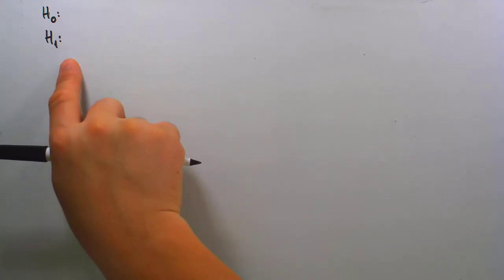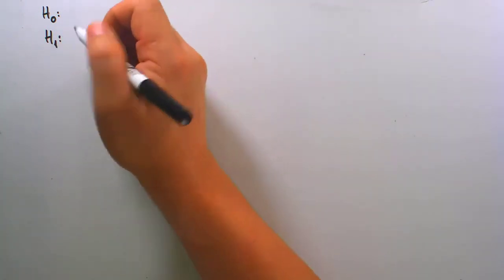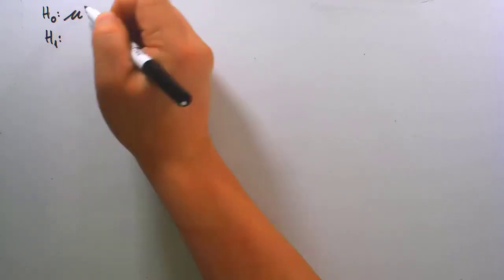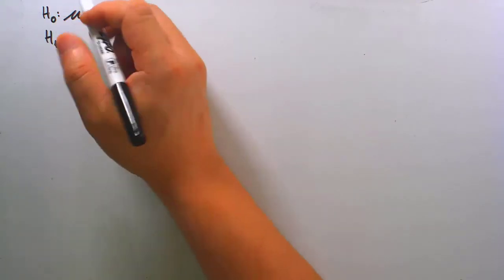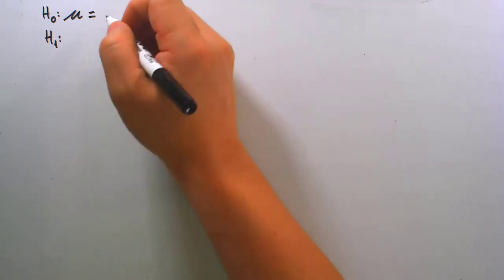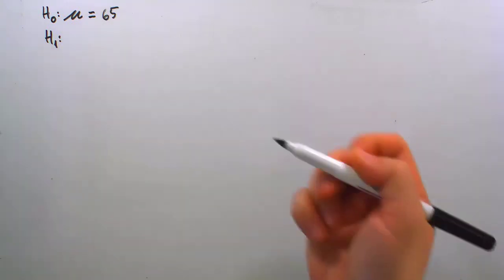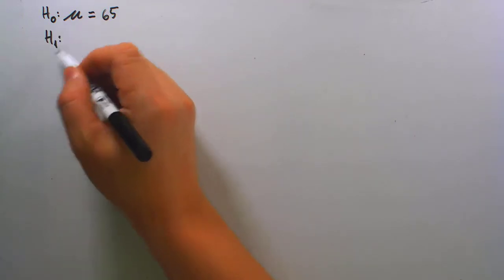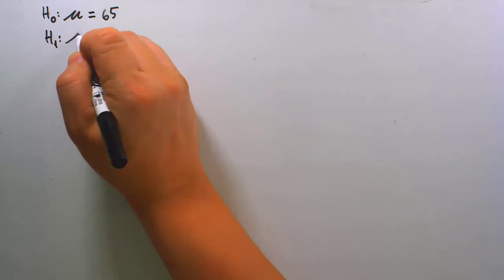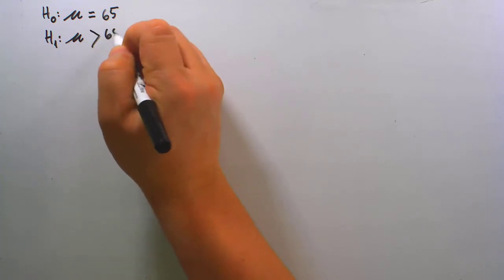So here, just as a reminder, in our testing hypothesis problem of example 1, part A, we were looking at a claim in the null hypothesis stating that the mean pulse rate of a human being is 65 beats per minute. And then the alternative hypothesis was stating that generally the mean pulse rate should be greater than 65.